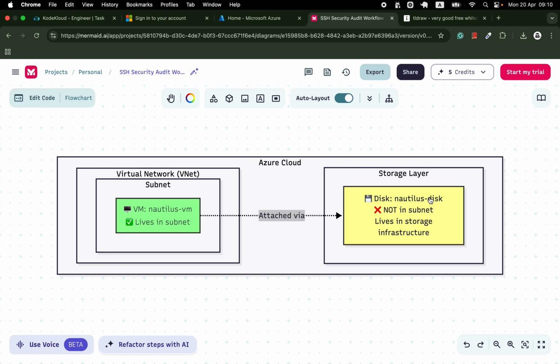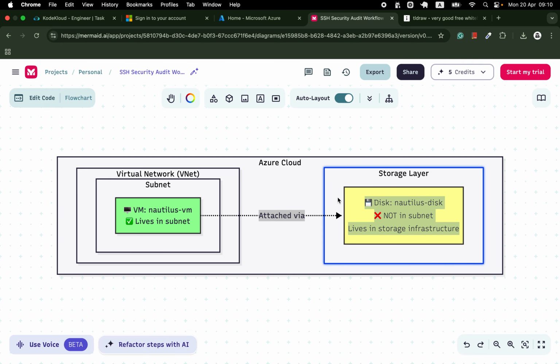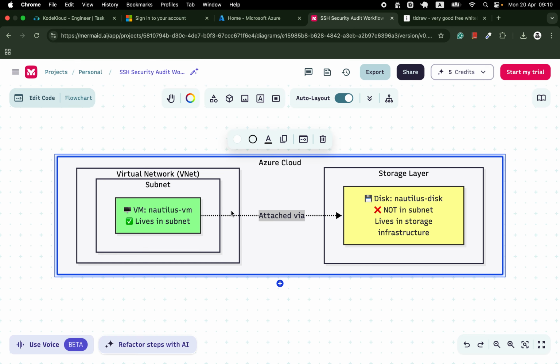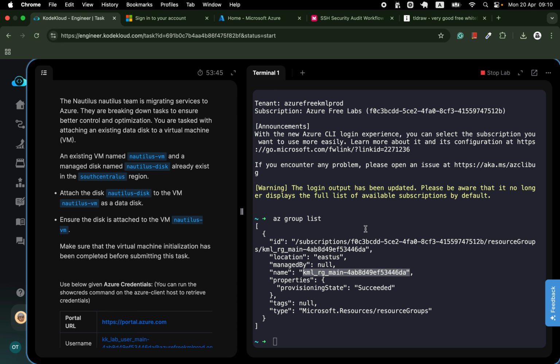So we have to find the storage layer and connect and attach the storage disk so they work together. The virtual machine and storage disks are not in the same place. Storage is located in the storage infrastructure. But for this lab we have to attach them to each other.